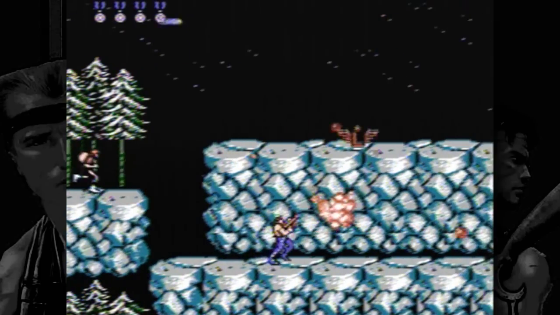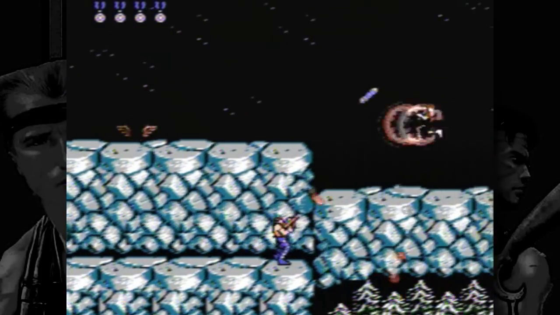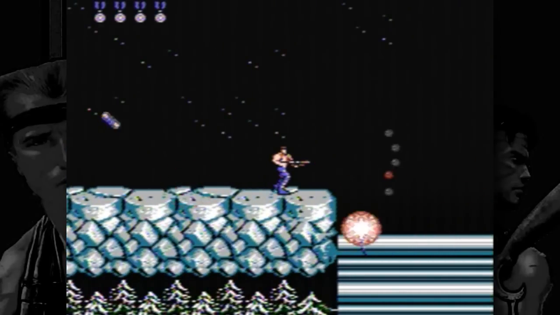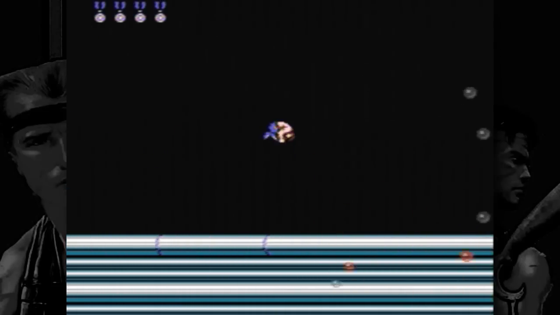But on this level, this is where the game kind of starts getting a little bit trickier, in my opinion. I mean, you got these grenades that just come from the sky, and you got those guys that shoot very quickly, those guys manning those silver turrets, and they pop up a lot for the rest of the game.